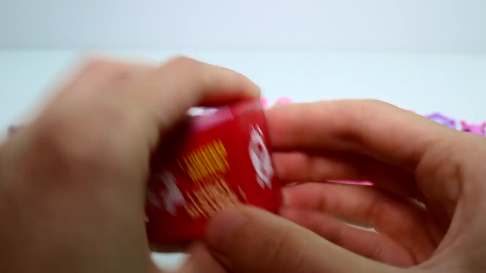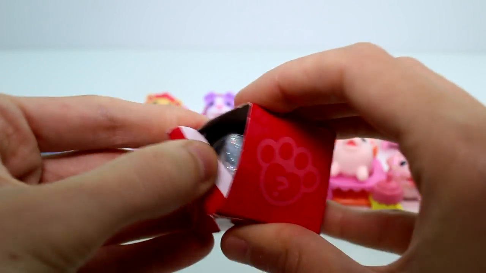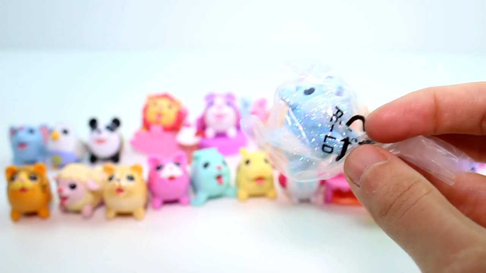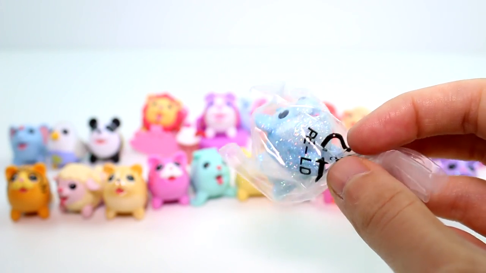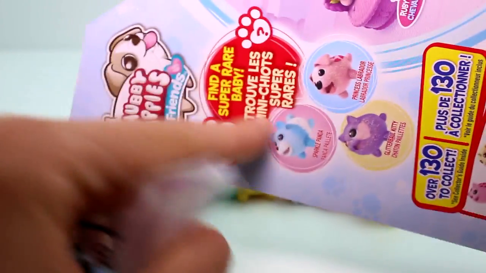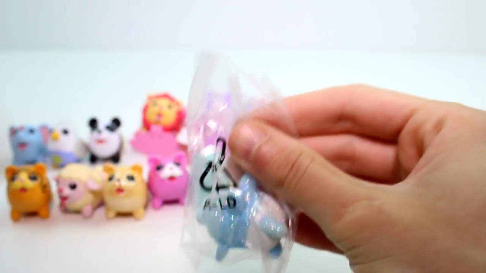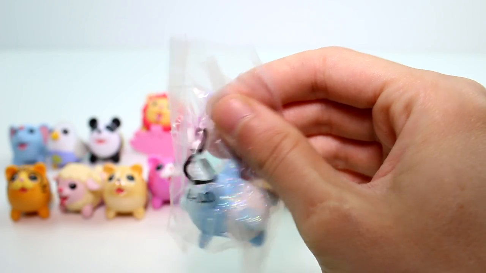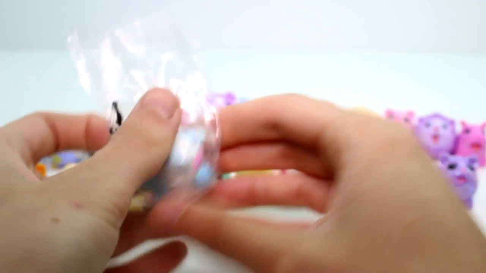So this is the most important part. Yes! We got all three of the super rare babies. I don't know if there's only three. Wait, let me check. No. There's way more than three, but we got all three that were listed on the backs of these packs. These guys are right here. We got all three of them. But there's definitely, like, one in every category, I think. There's a sparkly bunny, there's a sparkly deer, and that's a pearly pink deer. I don't know. There's just so many cool ones.